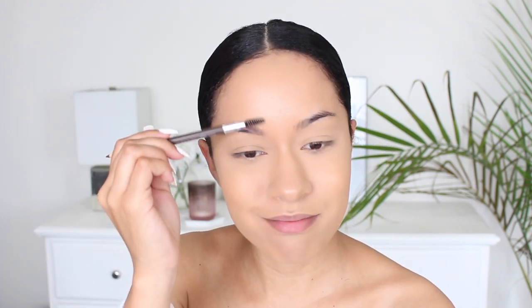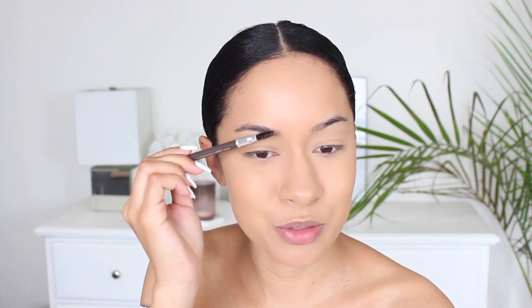The first thing I'm gonna try out is an eyebrow product, and this is the Catrice Cosmetics Eyebrow Stylist in the color Brown Eyed Peas. This is what the product looks like. It comes with a spoolie on one side, and then it also has the pencil on the other. So we're gonna see how this works out. My eyebrows need some work, okay? I need to go get my eyebrows done, just don't mind that, but we're gonna hope that this product will do me and my eyebrows some justice.